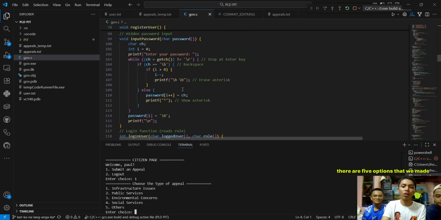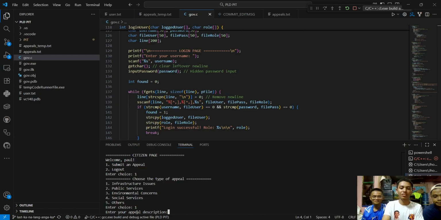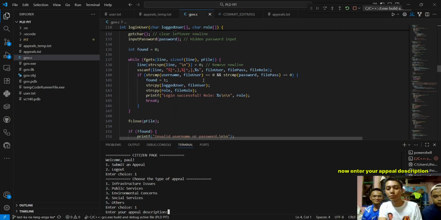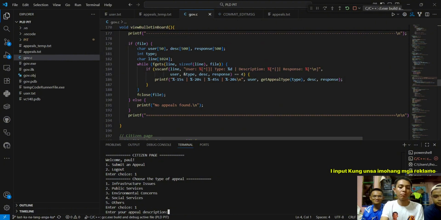There are 5 options that we made, which are infrastructure issues, public services, environmental concerns, social services, or others. But in this case, let's choose number 1, infrastructure issues. So I've chosen number 1. Enter your appeal description. Here you input your complaints.